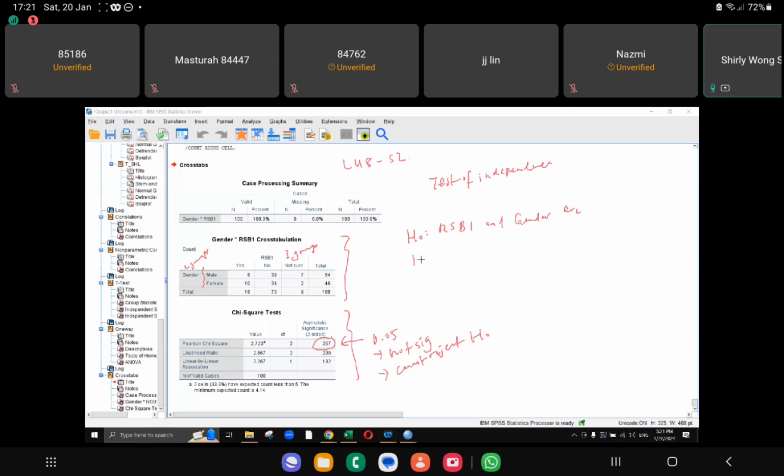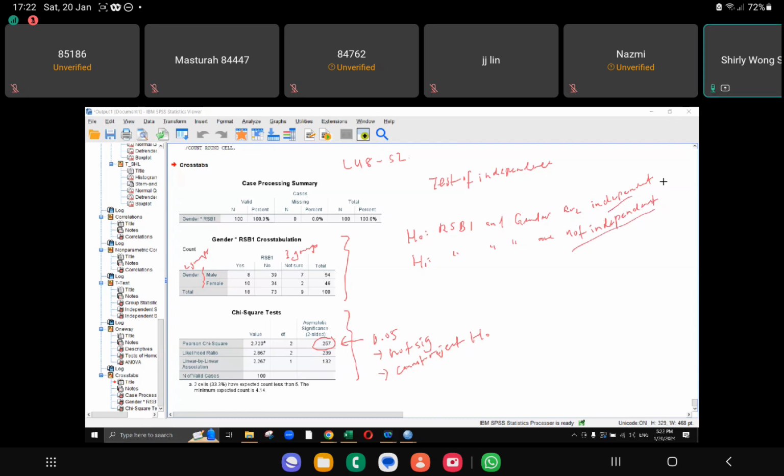Then the alternative for it, this one and this one. Risky health behavior and gender are not independent. Last time I told you all this.